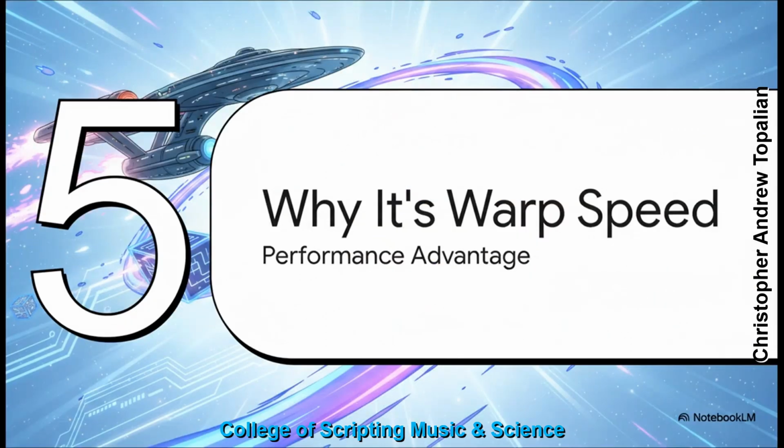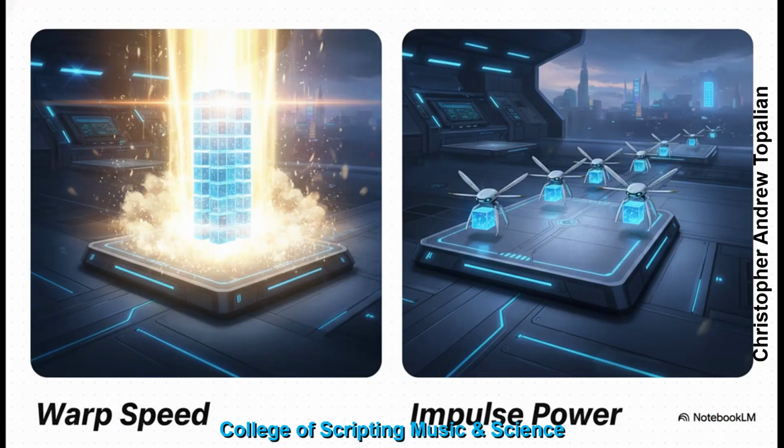So if this thing is so dangerous, why is it even part of the Starfleet toolkit? Well, the answer is simple. It offers unparalleled speed. A standard for loop, that's like using impulse power. It gets the job done, but it moves things one by one by one. copyWithin is warp speed. It's optimized deep down at the core engine level to perform a single massive memory block copy. When you're processing millions of records, that difference is absolutely mission critical.